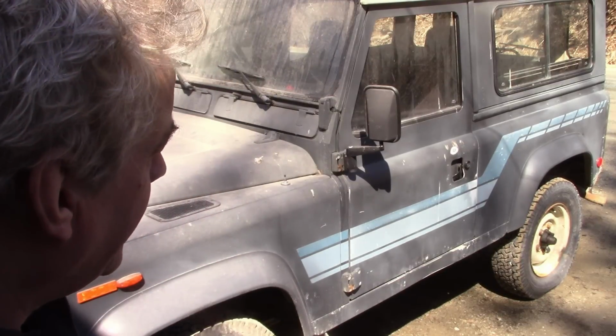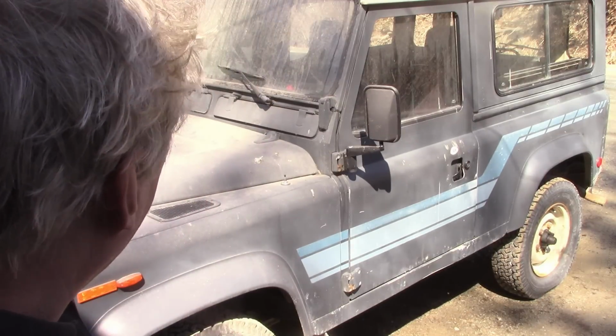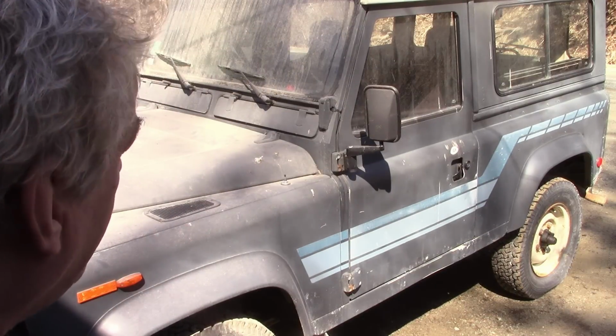And 4 years ago we had some problems with the fuel system. We ended up putting a new tank in it because the old one was really rusty. And you know something? I don't think it's moved ever since. Look at the state of it. It just turned up on a towing truck. Surprise. I think Land Rovers keep the Canadian towing industry going. But he wants me to fix it up.